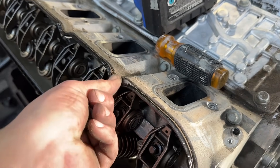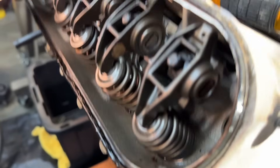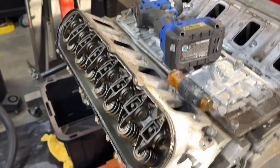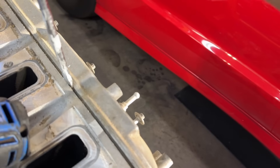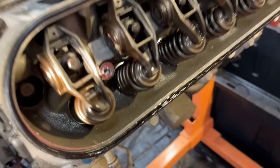First for me — I've never had a valve cover need to be pried off. This gasket was basically glued to the cylinder head. I thought I was going to have a stroke trying to get it off. But inside the head looks pretty clean. On high-mile motors, you'll see crazy bronzing on the rockers and all the casting — this thing looks nice. I'm worried what else I'm going to find, because there's no way it's going to be this clean throughout. Same deal on the other side — super clean.